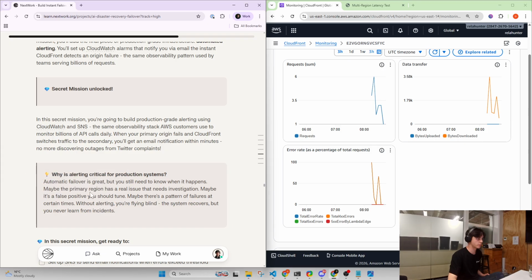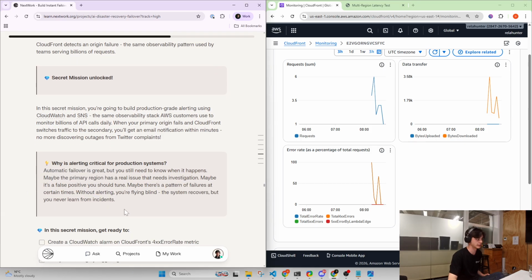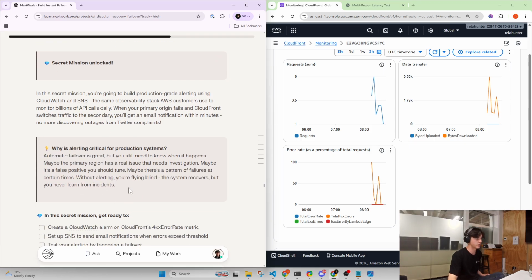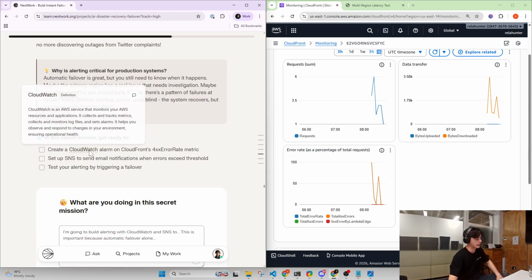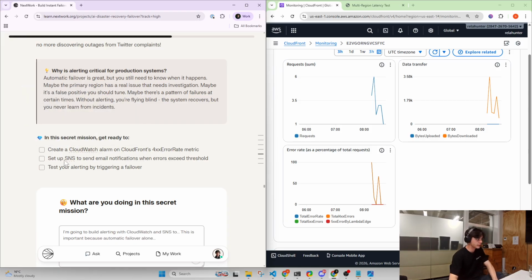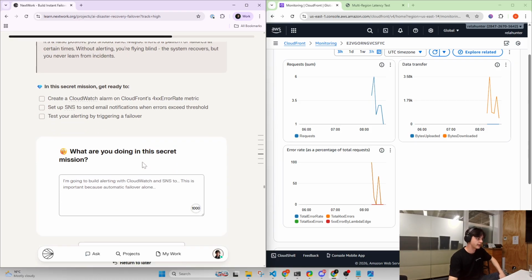Maybe the primary region has a real issue and needs investigating. Maybe it's a false positive, maybe there's a pattern. Without alerting, you're flying blind. So in the secret mission, we're going to create a CloudWatch alarm, set up an SNS service to send an email when errors exceed a threshold, and test your alerting by triggering a failover.